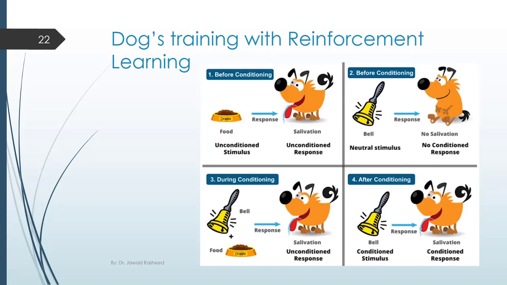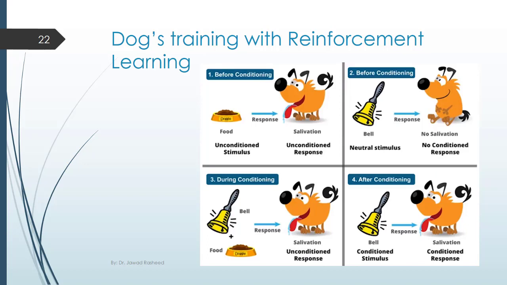And the first one is the unconditional stimulus. You did not put any condition on it. You are just giving the food. In the second one, you are giving the neutral stimulus. There is no meat, and the dog doesn't understand what the bell means. So in the third step, he tried to condition the dog by using the bell and then giving him the food. First he rang the bell and then he gave the food. Then the dog understood. After seeing the food, the dog started salivating.